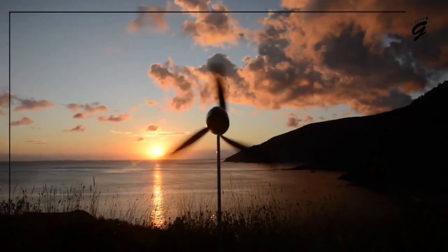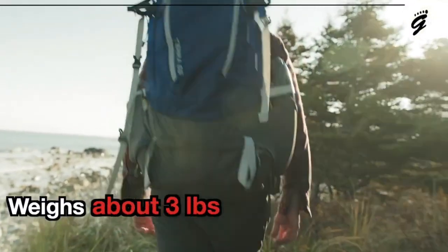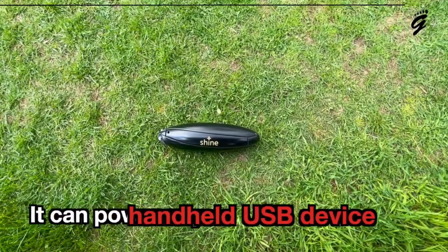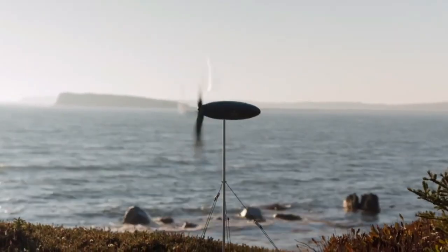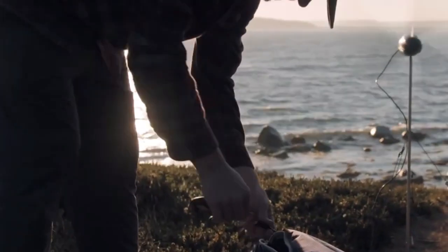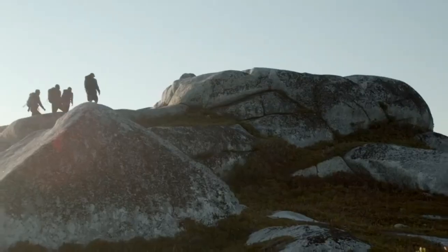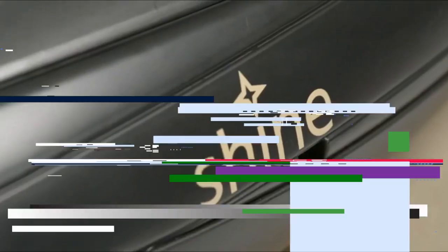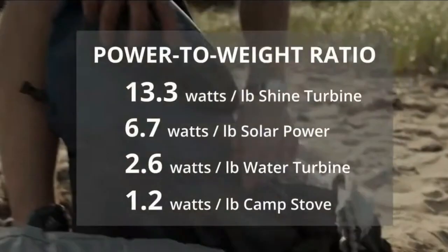Shine. Do you use portable banks that die in a few hours, solar chargers that rarely create usable power, or bulky power stations that are hard to pack? Shine is a portable gadget that harnesses wind energy and converts it into electrical power. Set it up in under two minutes and you'll have a wind generator to power your adventures — from coastal exploring to mountain scaling. Charge phones, tablets, lights, cameras, and more with this small but mighty 40-watt turbine. Power gear in real time, day or night, or store energy with Shine's internal 12,000 mAh lithium-ion battery.